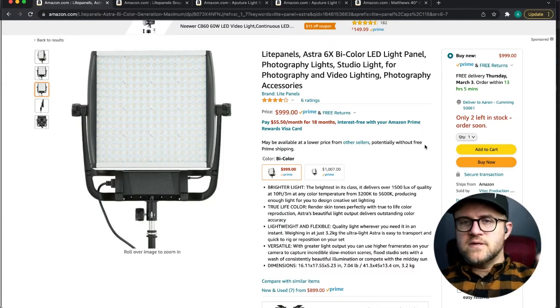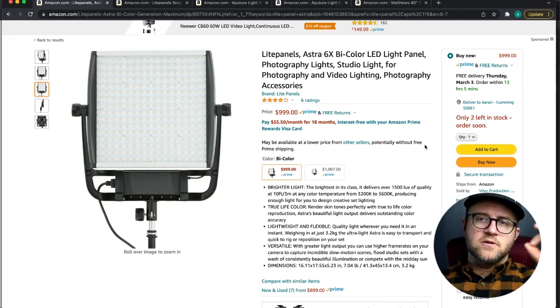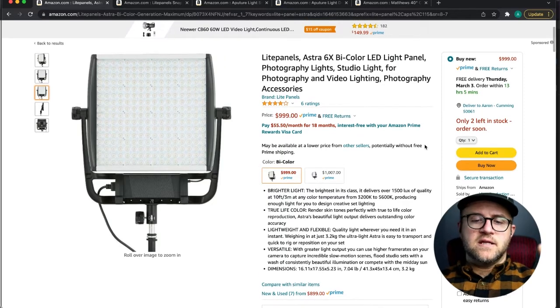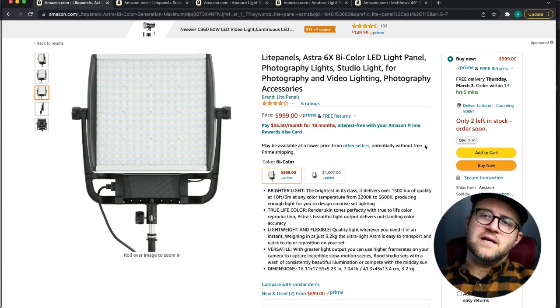This is on every single film set I've ever been on. I've been on some professional actual Hollywood film sets, guys, and they always have at least a couple of 1x1 panels on their grip trucks. And at $1,000, I think this is the most ubiquitous or most workhorse light there is out there. Now you can certainly get cheaper versions of this. I'm not going to rattle off names. I think Neewer is probably the cheapest, guys.